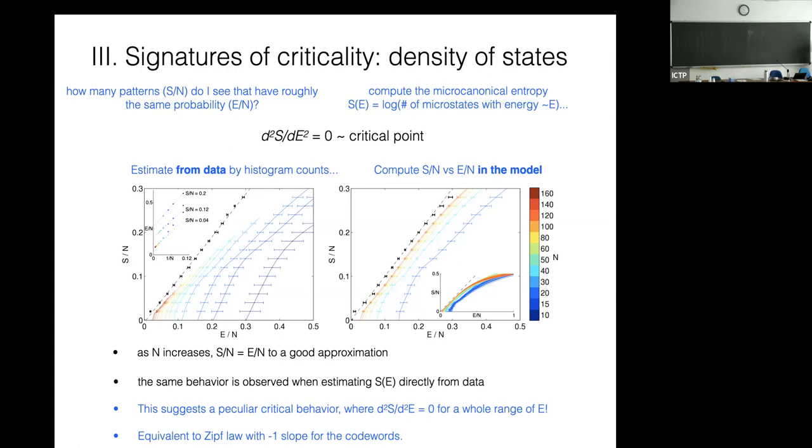This is a direct consequence of this scaling. It's another way to describe this. And this has been nicely shown in the work of Thierry Mora, that these two statements are equivalent. I'll just point out that this work motivated a very nice PRL paper by David Schwab, Ilya Nemenman, and Pankaj Mehta, where they explained how this minus one Zipf law in such systems can emerge without fine tuning. So for those of you who are interested in criticality of this particular sort, it's a very nice reference.